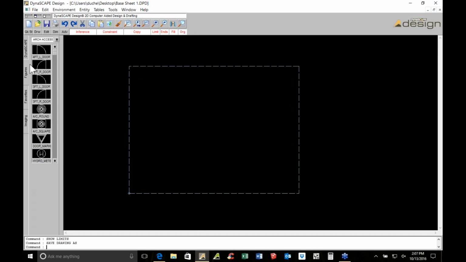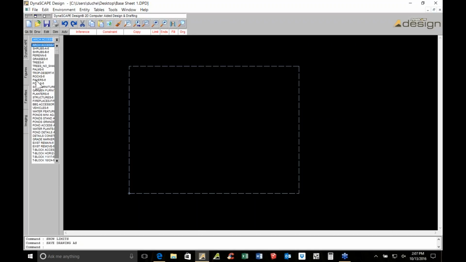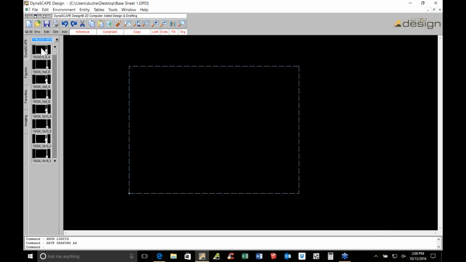So this is our 18-inch by 24-inch sheet of paper, and it would really be nice to have a title block, right? Well, they've already done that for us. This is the figure library. All of the items and figures that you're going to use for a drawing are in here: a person on a bike, a semi-truck, trees, shrubs, ponds, fireplaces, all kinds of really cool stuff. For a while there, they were really pushing out quite a bit of libraries, and it was awesome because they really beefed up the selection. So you're going to see title block 18 by 24. These are the preset ones that they have.